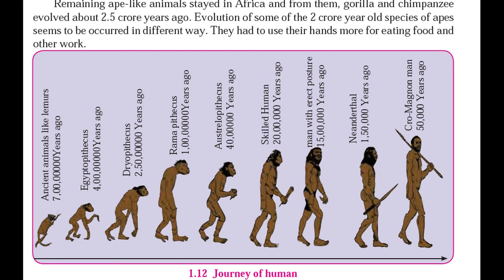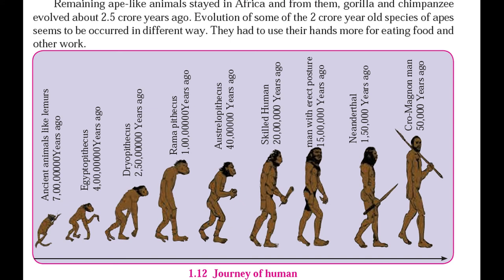At that time, monkey-like animals are said to have evolved from some ancestors who were more or less similar to modern lemurs. The tail of these monkey-like animals of Africa is said to have disappeared about 40 million years ago. That is 40 million years ago. The tail disappeared. They developed due to enlargement in brain. Their hands were also improved, and thus ape-like animals were evolved.